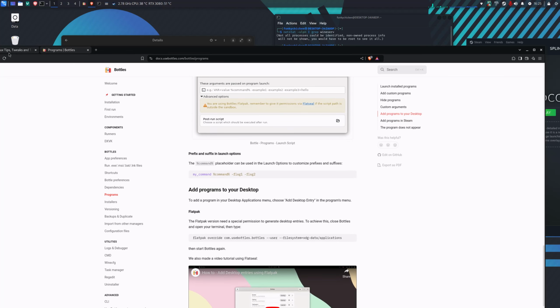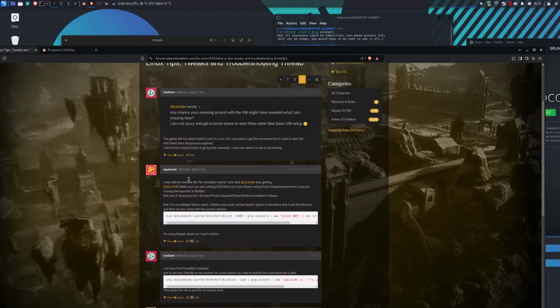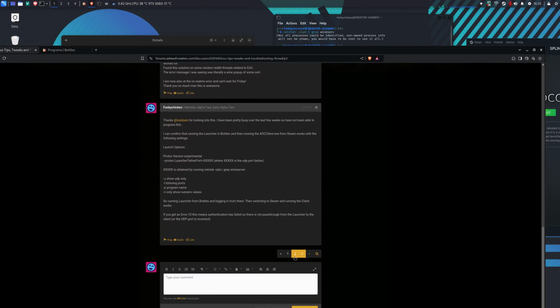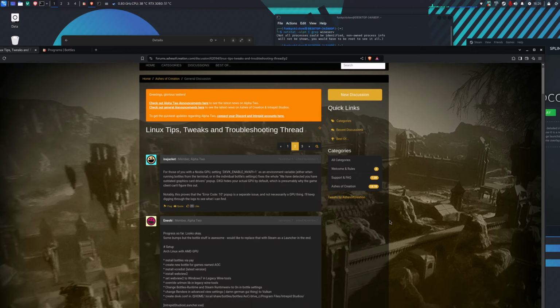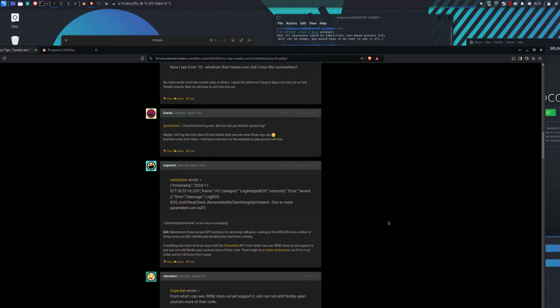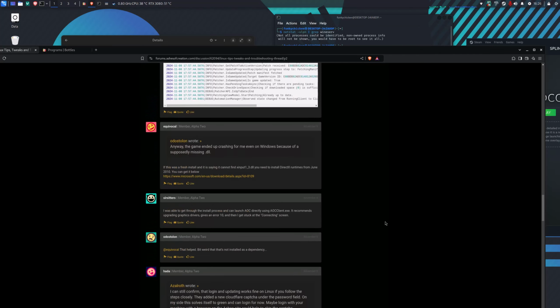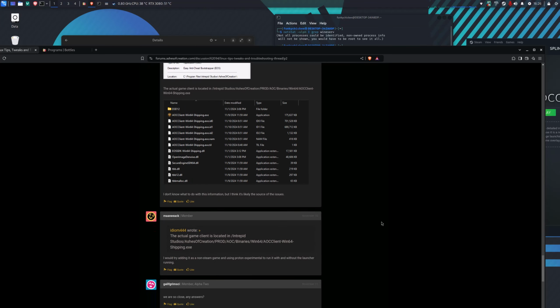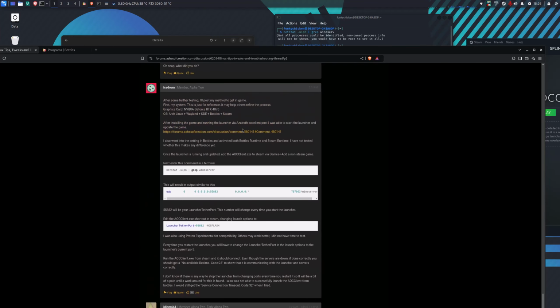So that's important. And I also want to give a shout out to the guys in the forums who have made this possible as well. I've been kind of struggling for time recently, so I haven't had any availability to look at this, but on here there has been plenty of input. In particular, Icedown has mentioned that basically the launcher hops onto the UDP connection, and then you can load up the launcher on this particular port using this command here. So thanks to those guys for mentioning that information.